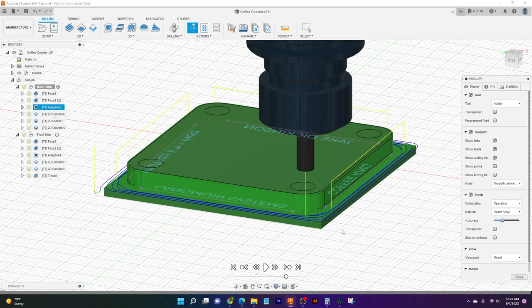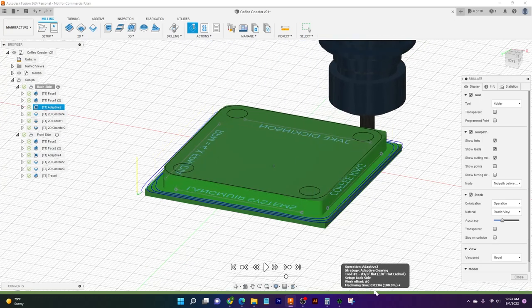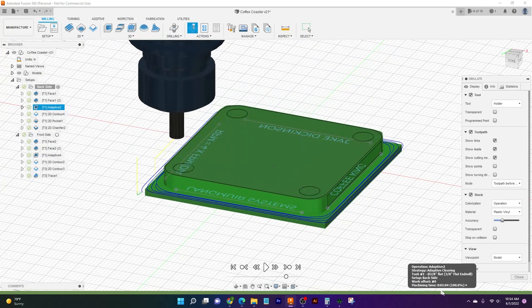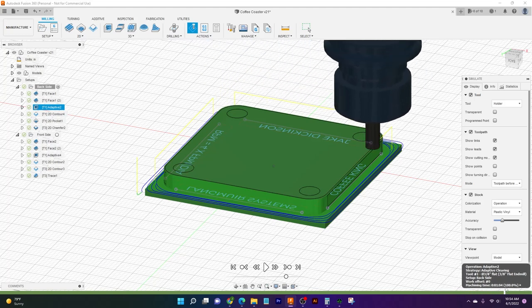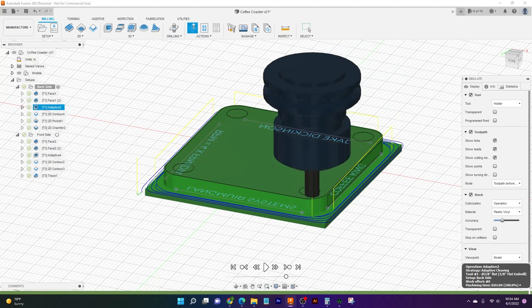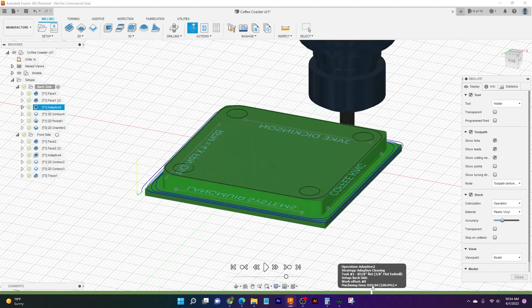Now, adaptive clearing, it's pretty smart about it. It will come up with the fastest way to get things done, even if you notice, after it's all done doing the perimeter, it picks itself up and comes down and does these corners individually. Now, it may seem a little counterintuitive, it may seem a little weird, but that's actually the fastest, most efficient way to do that. All right, so let's jump over to MR-1 now and see those chips fly.